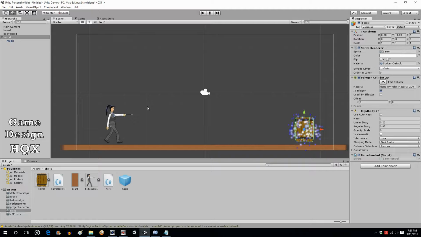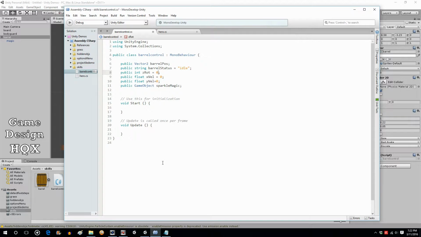In fact, the calculation we're going to use will work even if the player was on the other side of the screen and the barrel is over here, because the calculation is going to look to see, is this a negative or is this a positive distance? So if you want something to move left to right, you need a positive velocity. If you want it to move right to left, it needs to be a negative velocity. So the rotation of the barrel, the X velocity, the Y velocity.